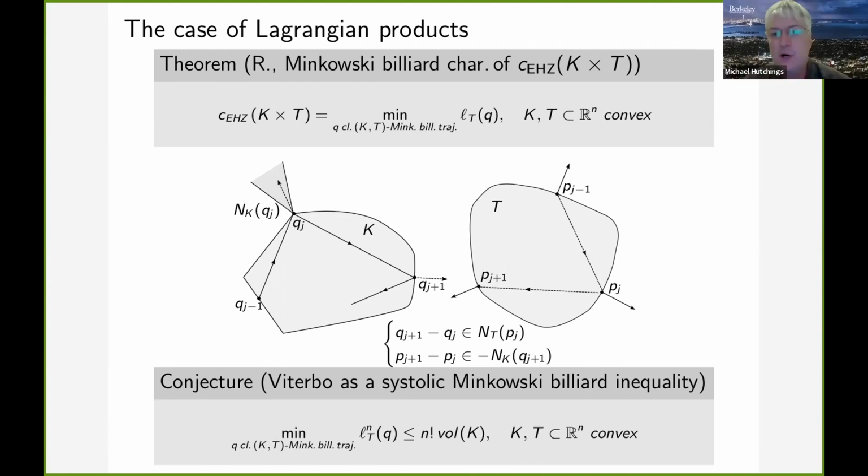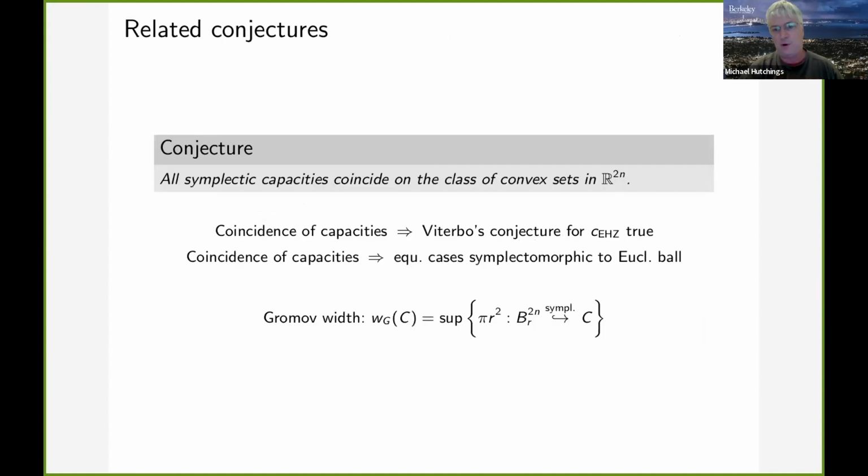I have a question. So you made a very interesting remark at the beginning, saying that the conjecture on equality of capacities would imply that the things with systolic ratio 1 are symplectomorphic to balls. But I'm having a little trouble understanding that because there are known examples in 4 dimensions of ellipsoids where there's a symplectic embedding of one into another, which fills up the whole volume, but they're not actually symplectomorphic.